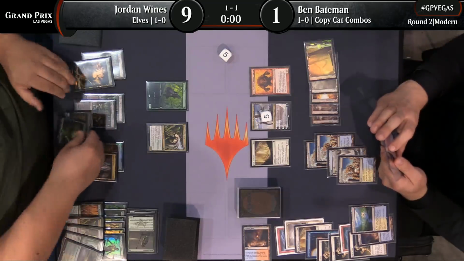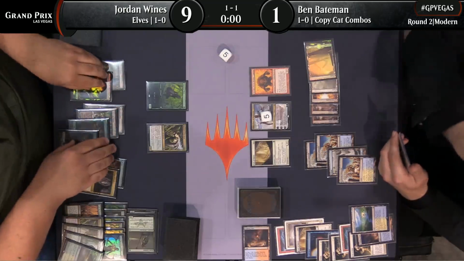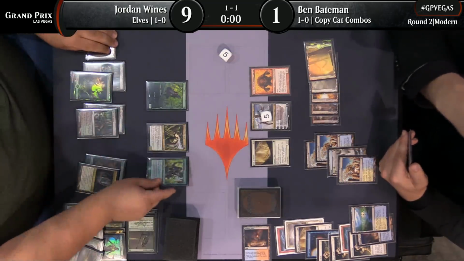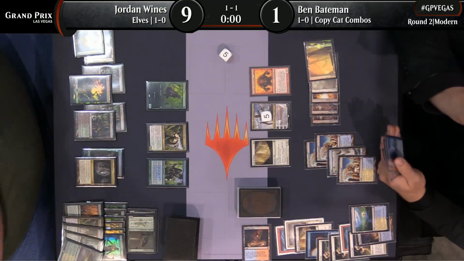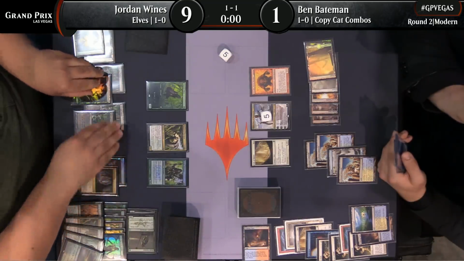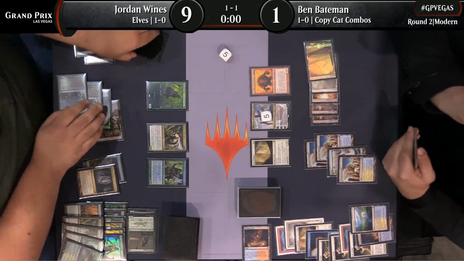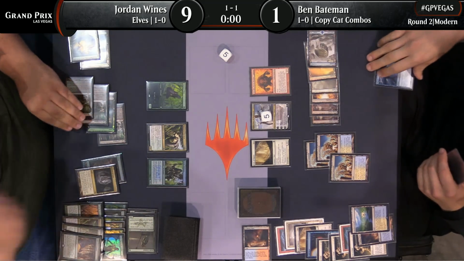A Shaman of the Pack off the top will do it. Lead the Stampede would also do it because Ben is holding a Dispel. Oh, Elvish Visionary gives you an additional draw here. He can still find something. Don't think it was a Shaman of the Pack. Oh, but it might be a Collected Company. Oh, but this is getting countered. Oh, absolutely, there's the Collected Company. Yeah, there's the Dispel.